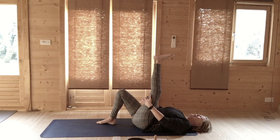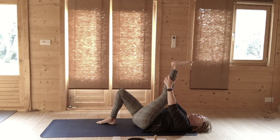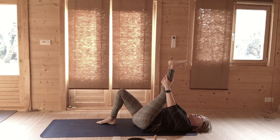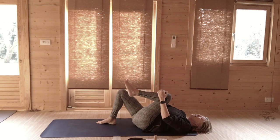And then sliding your hands up the back of your left leg, bringing your left leg towards you. You can keep a soft bend in your knee. Just enjoy breathing in and out. You can extend your left heel if you'd like to feel that stretch along the back of the leg. And then just release. And then sliding your hand down, bend your left knee once more in towards your chest.